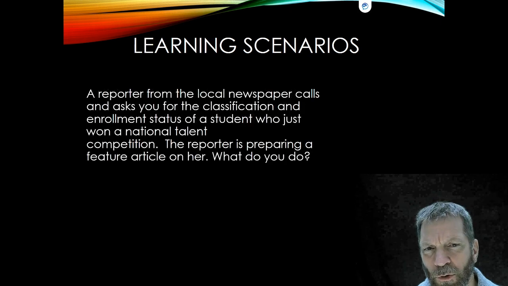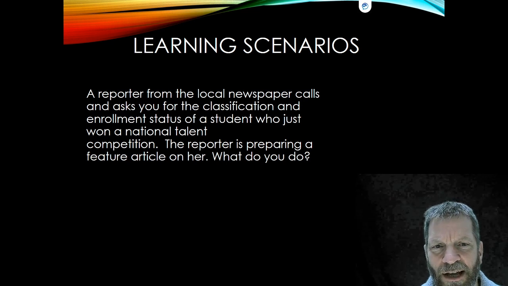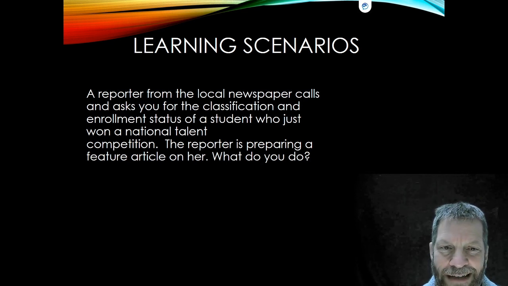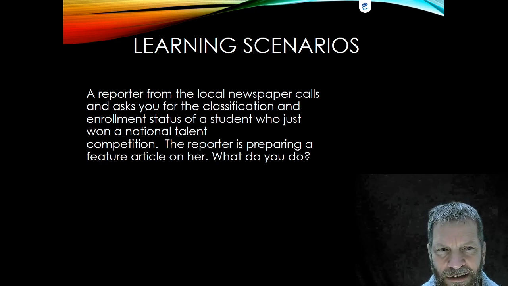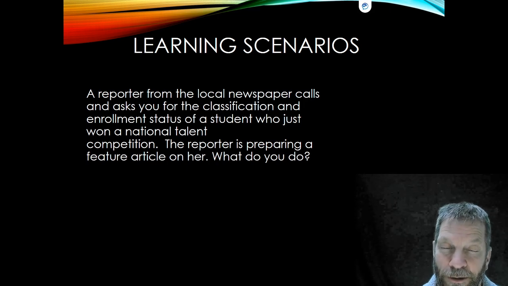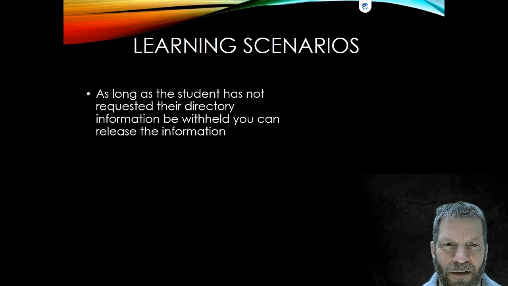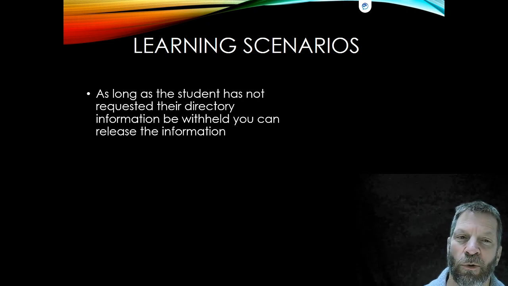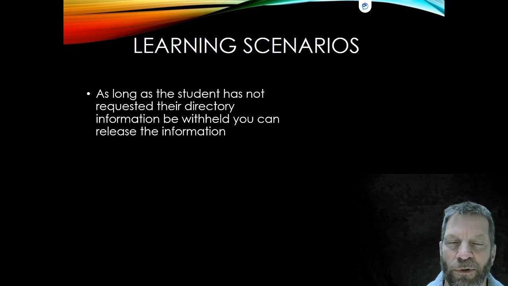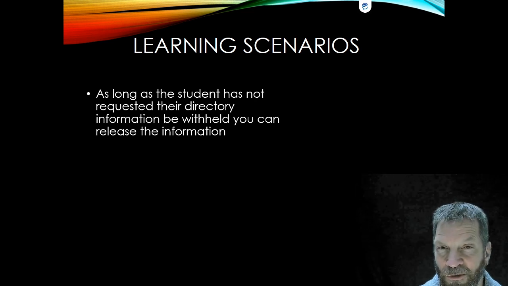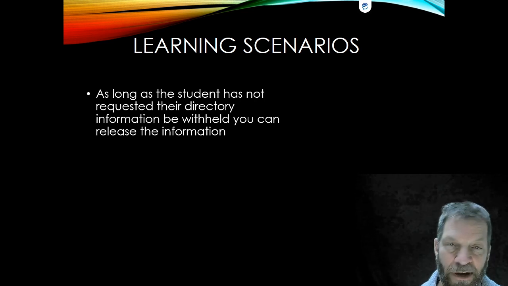A reporter from the local newspaper calls and asks you for the classification and enrollment status of a student who just won a national talent competition. The reporter is preparing a feature article on her. What are you going to do? As long as a student has not requested that their directory information be withheld, you can release this information, because again, they're not looking for anything outside of that directory information realm.